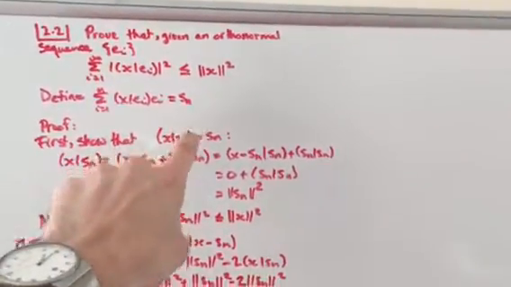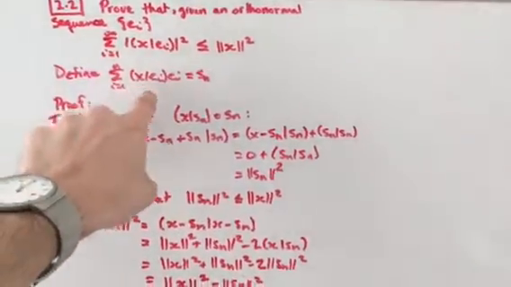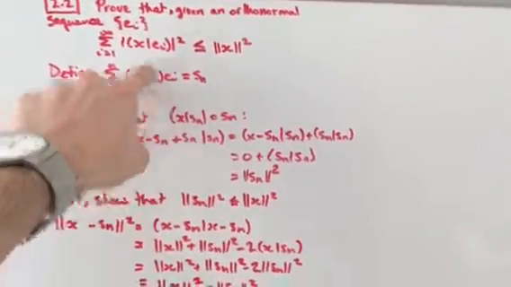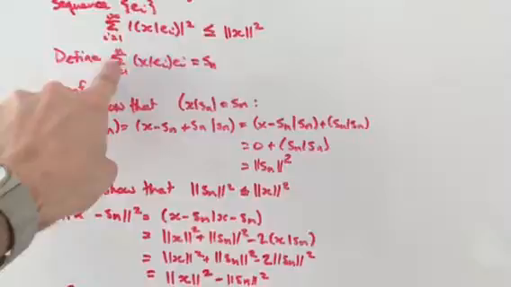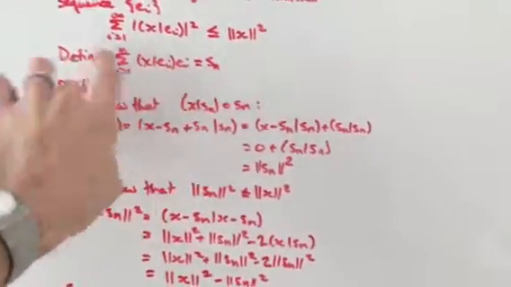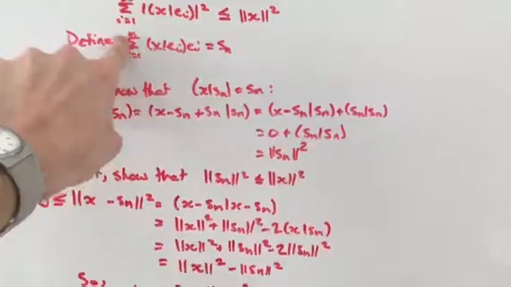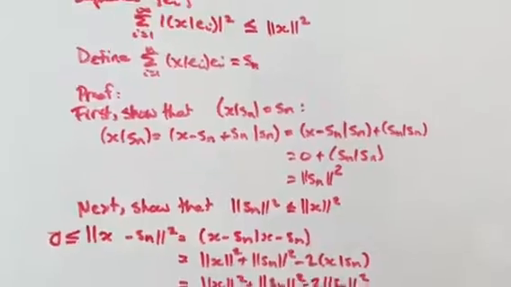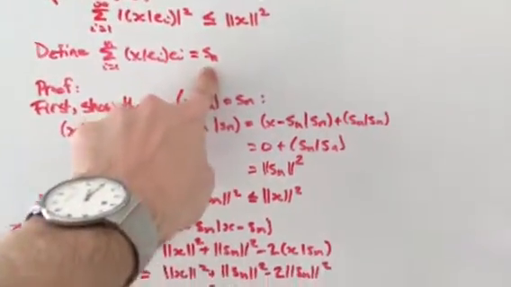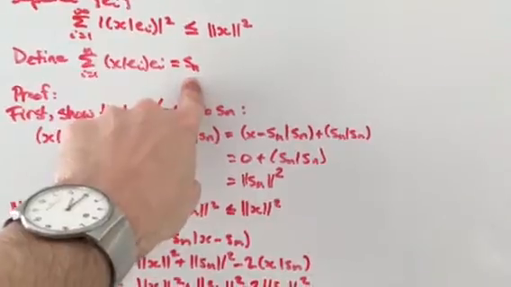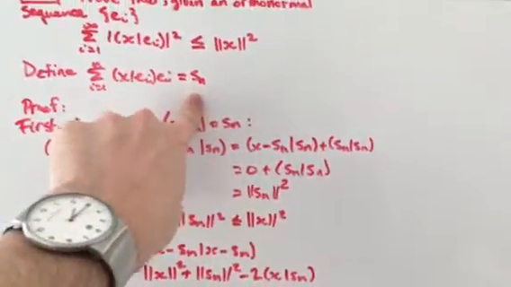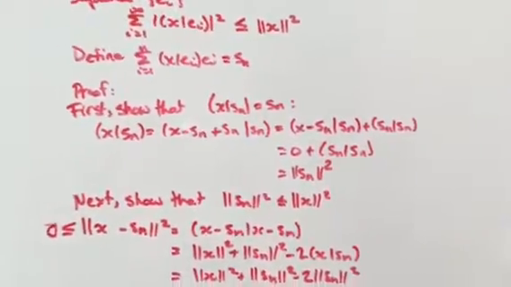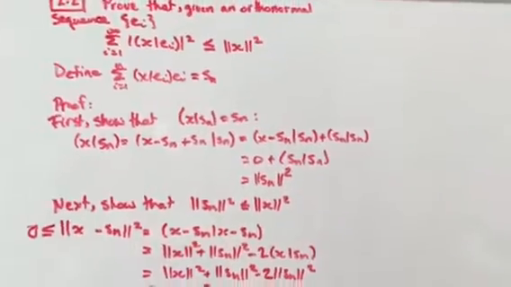Then we're going to show that if we define this sequence as being equal to the projection of x onto e_i, which is an element of an orthonormal sequence, times e_i, summed up to the nth position, and I'm going to define that partial sum as S sub n, then if we take the limit, it converges to something we're going to call x hat, and that this x hat is also a member of our closed subspace M.